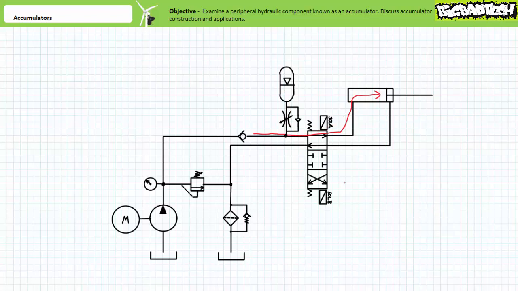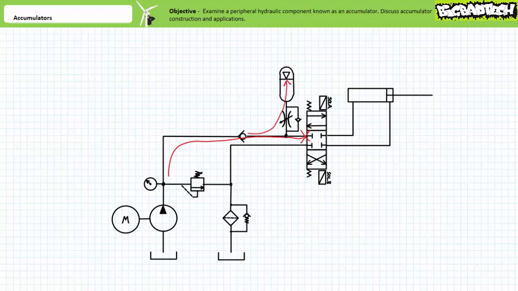Consider a high-volume pump cranking out a large quantity of flow. When the directional control valve shifts to the closed center position, this huge quantity of flow slams to a stop, resulting in a pressure spike throughout the system that can damage or destroy it. An accumulator, however, would absorb and reduce the shock effects of the fluid inertia.